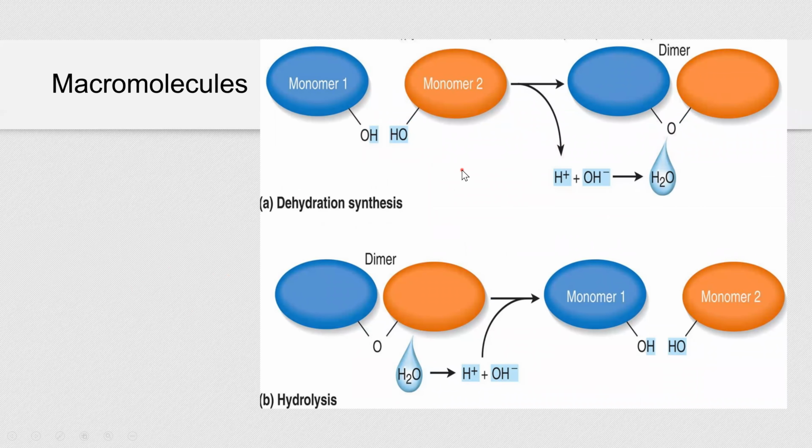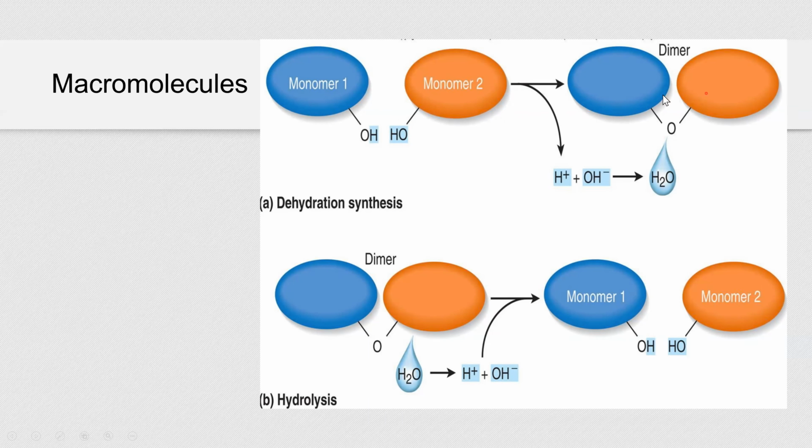The formation of macromolecules goes through a chemical reaction called dehydration synthesis. In my first video, I already talked about it. Synthesis means you are attaching some smaller units, forming a bigger unit, you're synthesizing something. And dehydration means you lose water. So over here you can see that we have one monomer, another monomer, and this OH group reacts, forming a water molecule.